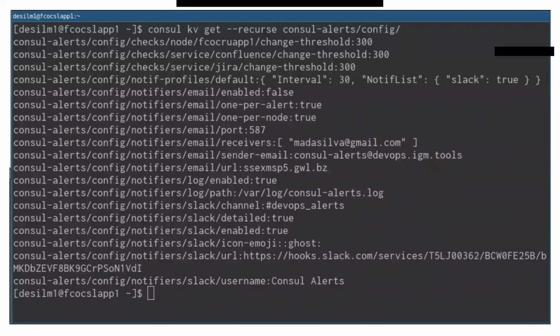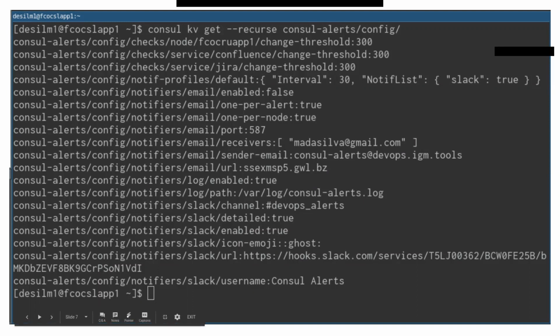So this is an example. This is just a screenshot of the Consul KV store. I'm using the Consul binary as the CLI. I'm going to say I want to use the KV store, I want to get values, I want you to recursively get all the values, and I want you to start from this key value path, the Consul Alerts config.